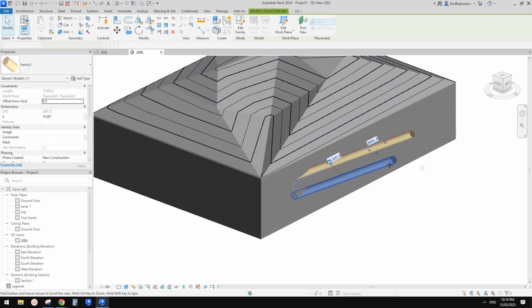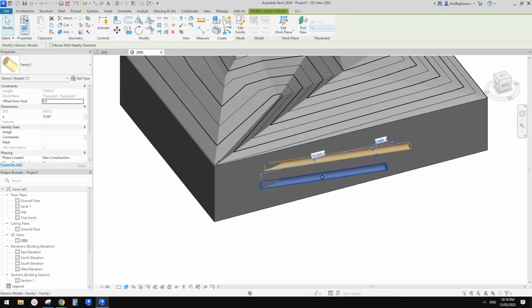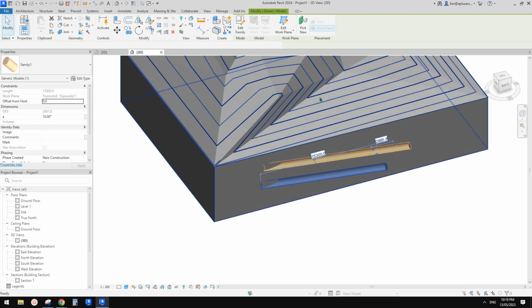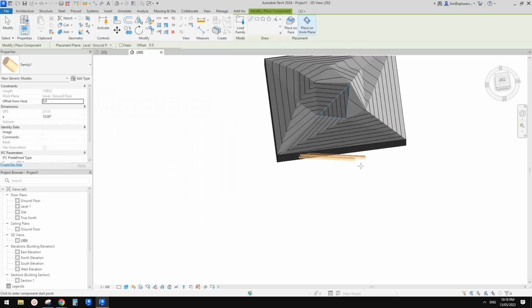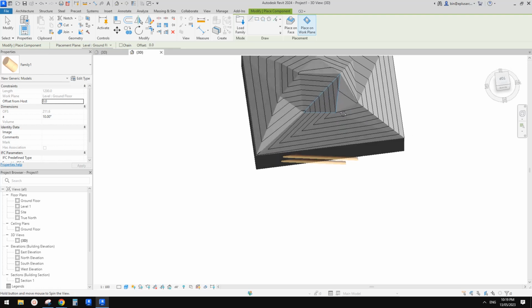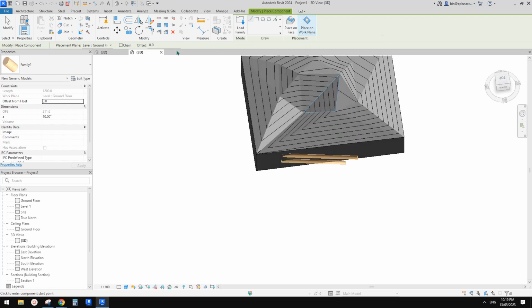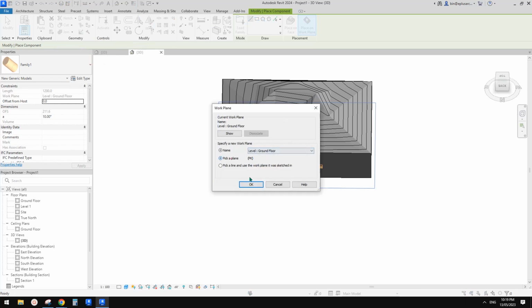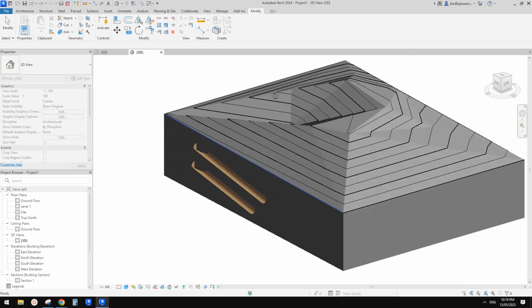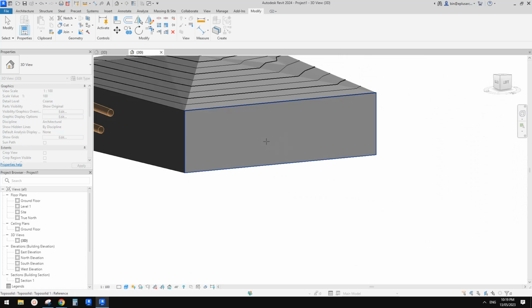But if you want to make it vertical, you just need to use place on work plane. And even with place on work plane, you can still pick, for example, this face, this face, this face.